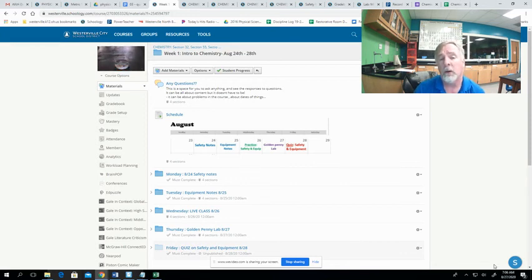I also talked about the measuring tools for measuring volume. The pipette and the burette we use to measure liquid volume precisely. The key word there is precisely. The graduated cylinder is also used to measure liquid volume, but not as precisely. So typically we'll use the graduated cylinder to measure liquid volume, but if I ask you to do it precisely, we'll use the burette.